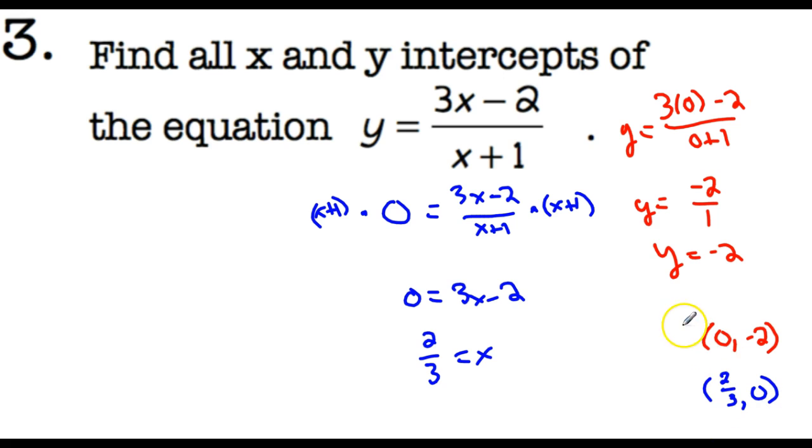There's my x-intercept. Another thing to think about, because some of you did set x plus 1 equal to 0 and treated that like it was an intercept, remember x plus 1 cannot equal 0 because it's in the denominator. So if you put negative 1 in here, plus 1, you end up with 0 in the denominator, and we can never, ever divide by 0 in math. So just look out for that next time you're doing something like that.